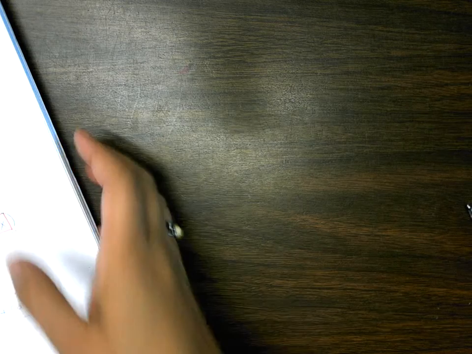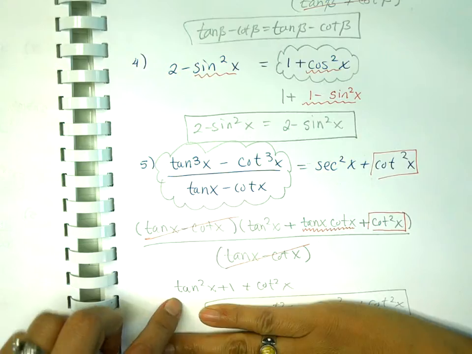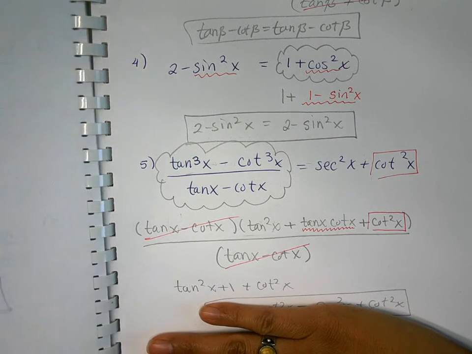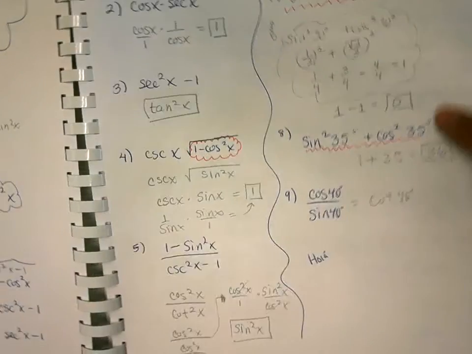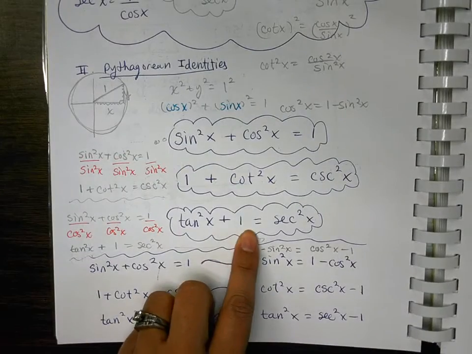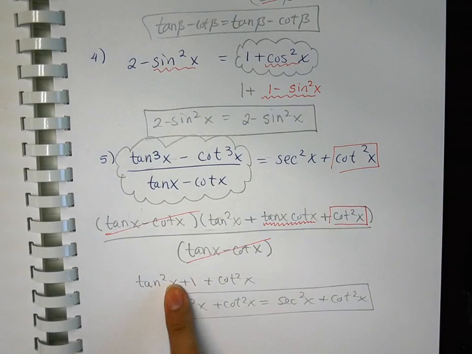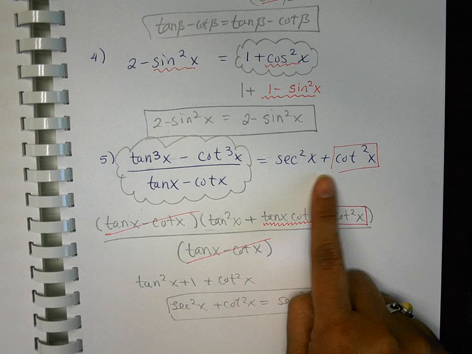Did anybody get it? Yes? All right, what did you do with the tan squared x plus 1? Is it one of your Pythagorean identities? What does it become? Secant squared x. It's not even a rearrange. It's as is. Tan squared x plus 1 is secant squared. And so we say, hey, secant squared, that stays. And is that what we're trying to prove? Yes. And you are done.